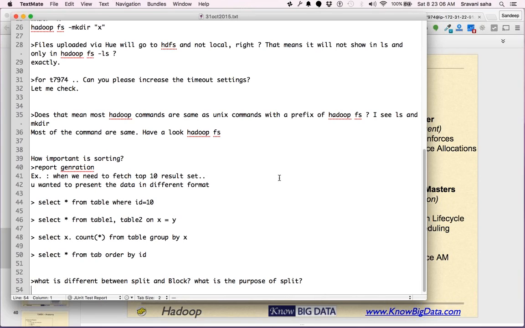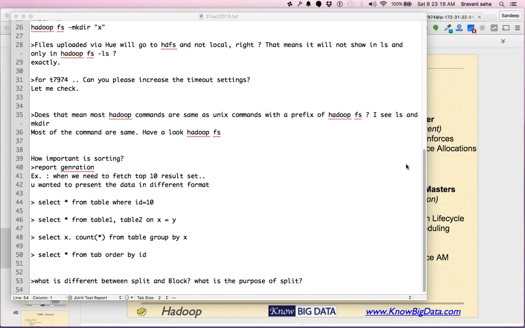Converting blocks into splits requires a lot of effort and sometimes a network transfer also, because some part of the record might be in another block, and some part of the record might be spread across multiple blocks. Whenever we are computing, we need the complete record, and this definition of record may vary from one MapReduce program to another.